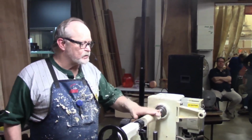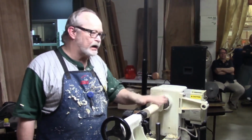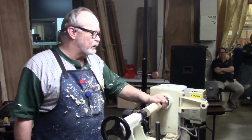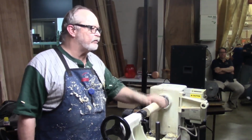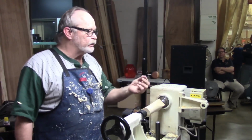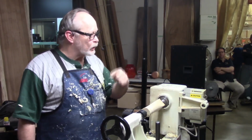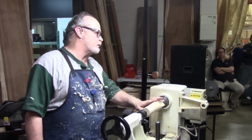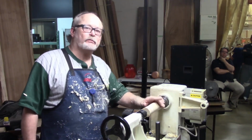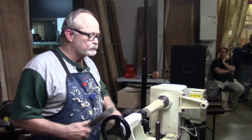Poplar is one of the best practice woods I can think of. Kiln-dried poplar is fantastic. Seldom is there a knot. It's almost all usable. If you can't afford it, get some 2x4s, rip them in half, practice on that. If you can do shoulder cuts, pommels, in that wood, you can do it in anything because it's crap wood. And it means you've got to have a sharper tool and a better technique to cut that than if you were working cherry or something like that. So don't be easy on yourself. Be hard on yourself if you want to get good at this. But you're going to have to practice.